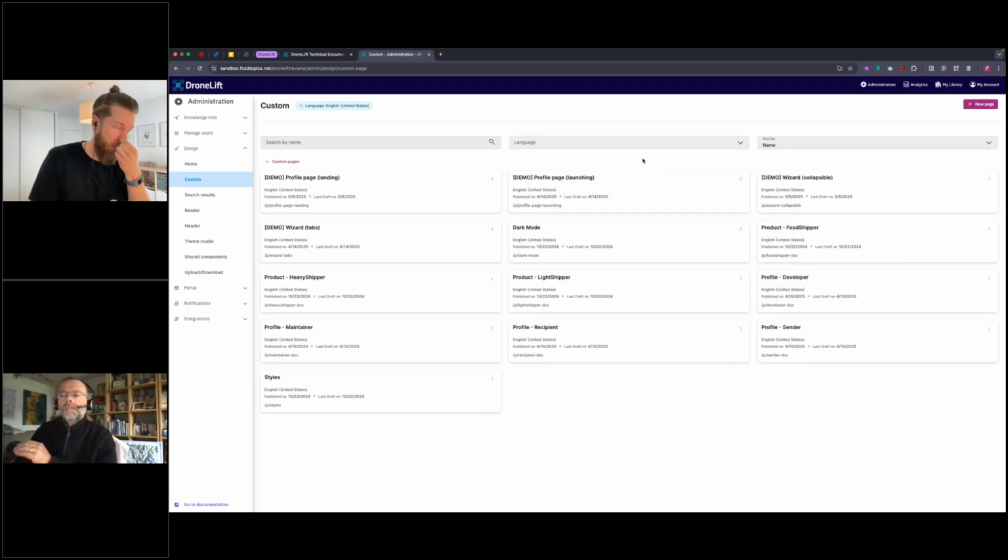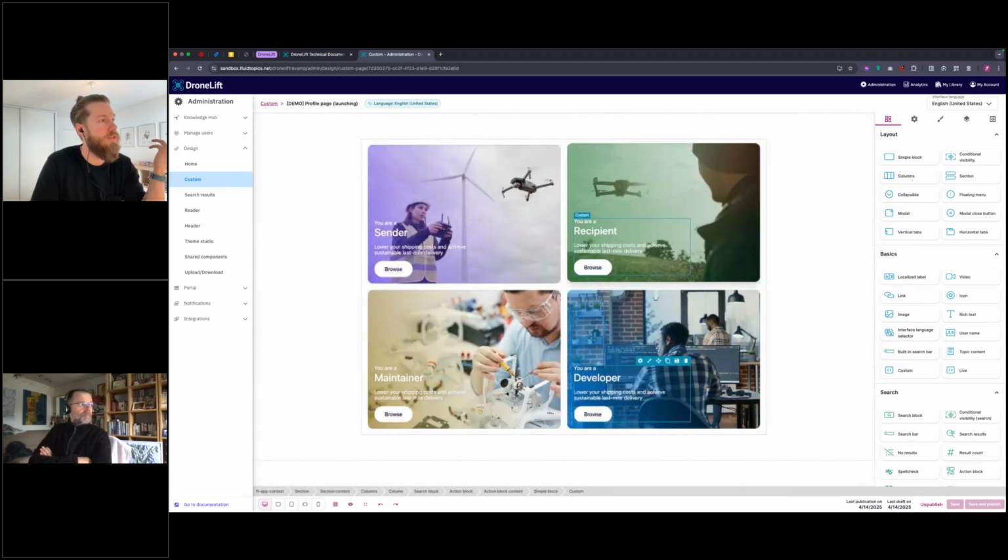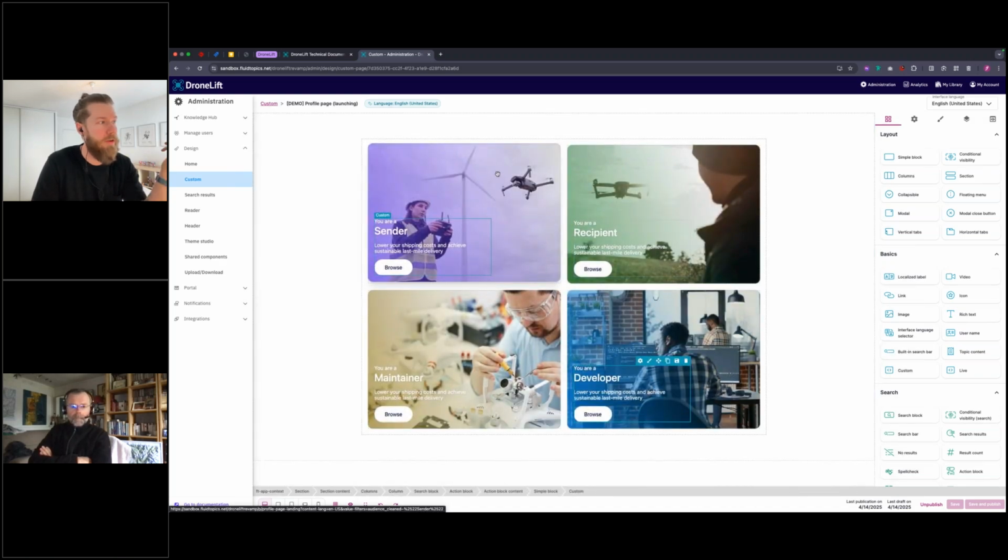So what I propose with the search block here is two pages. The first one, I call it the launching page, and it's not really complicated to do. And then the landing page, on which we will arrive. The launching page is just the same tiles as before, but in these pages, I will not put a raw link to the custom page. I will add my search block.